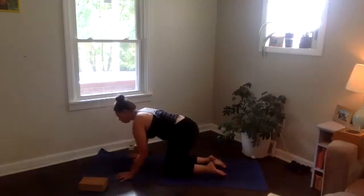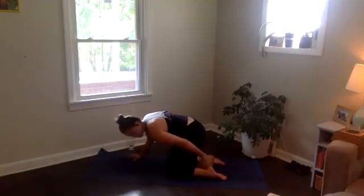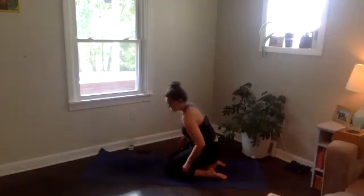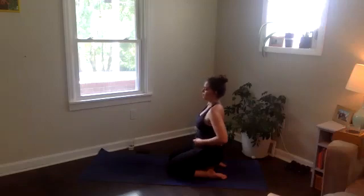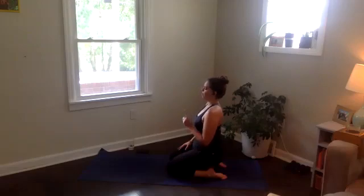Sit back on your heels if that feels good, or take a block and place that block on the medium setting right in between your feet. You'll sit right on top of it. Bring your hands to the top of your thighs, palms down. Close your eyes. So feel the top of your head reach up towards the sky just a little bit more.